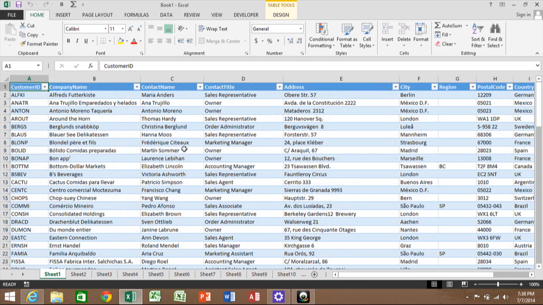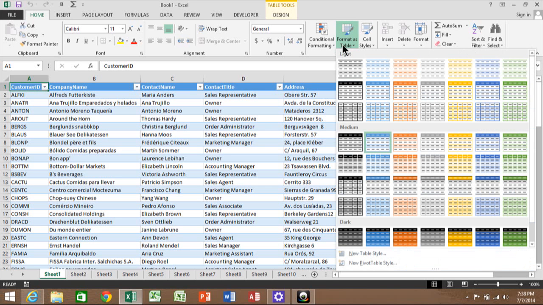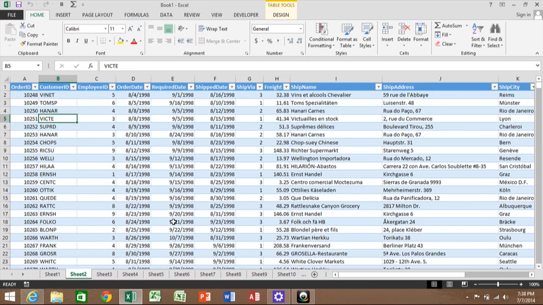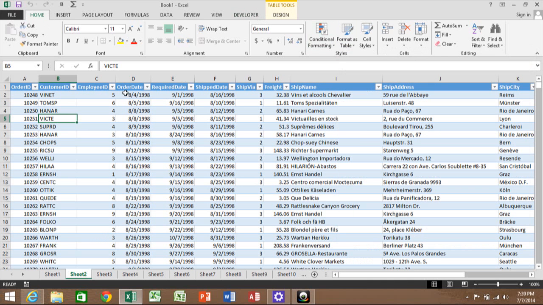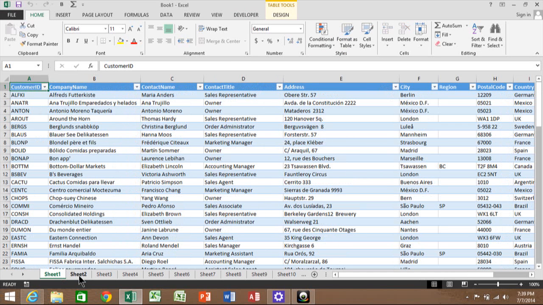Now, notice how sheet one is formatted as a table. If your data isn't a table, then you would select all of the data, pick the home menu, and then say format as a table, and then pick one of the formats. So Excel will recognize that as a data set or as a table. Sheet two needs to also be a table, and right now it is. It's very important that in both sheets, you have your field names, as we do.